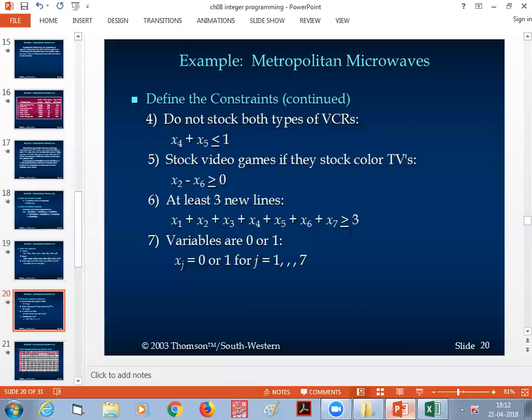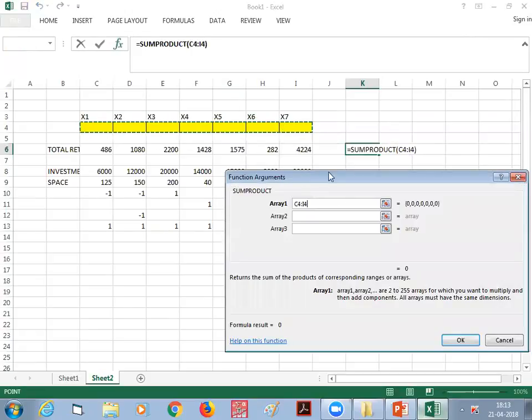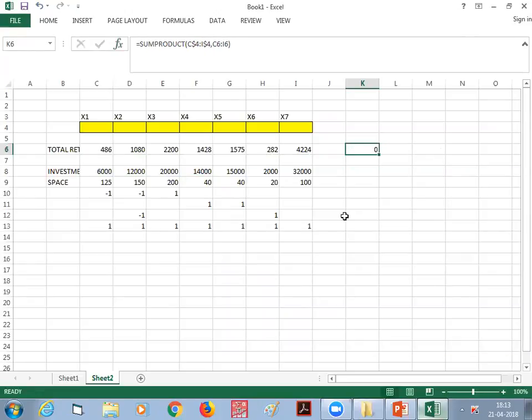Oh, I see. Then one of them, this one we can avoid. This one has to be greater than or equal to 1. Okay. All right, anyway, we tried our best. So these are the variables. These are the coefficients. Copy and paste here. And these are all less than or equal to. And the last one is greater than or equal to.